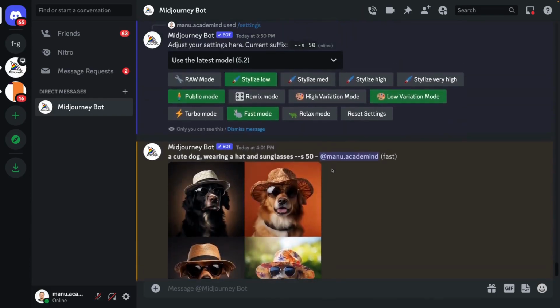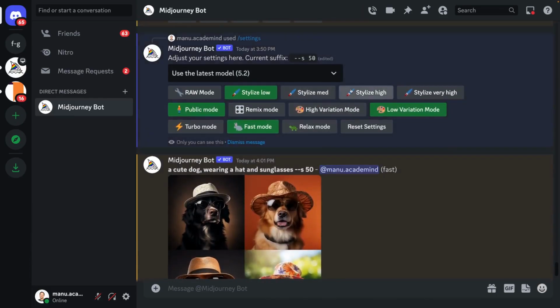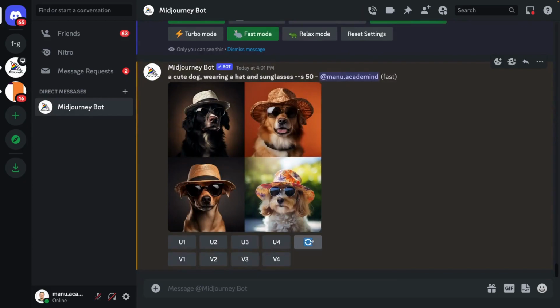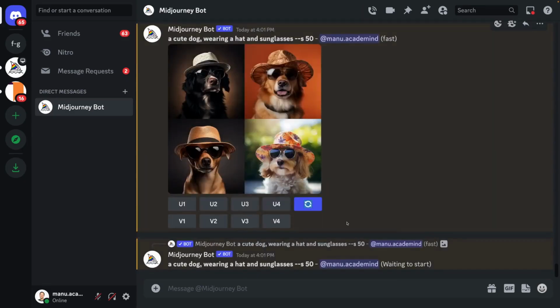And now I can simply go to my options once again and set stylize to very high. And if I now change the option and regenerate this image, it will still use the stylize low option because our regeneration is still based on this initial prompt and therefore also on these initial settings. So in this case, regenerate won't work.